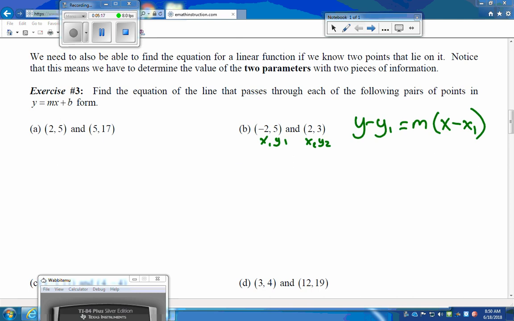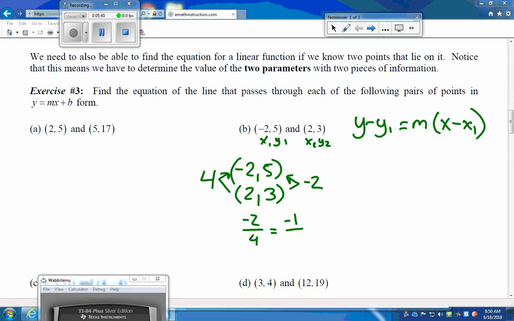So I'm going to start first by writing out my coordinates, and we're going to find that average rate of change between those two. So in this case, bottom minus top, I got 2 minus -2, which would be 4. And bottom minus top again, 3 minus 5 would be -2. So I get -2 divided by 4, which becomes -1/2. And again, you take the calculator and put that in, see if it will reduce. So I know my slope, my m value, is -1/2, which I'll put here.